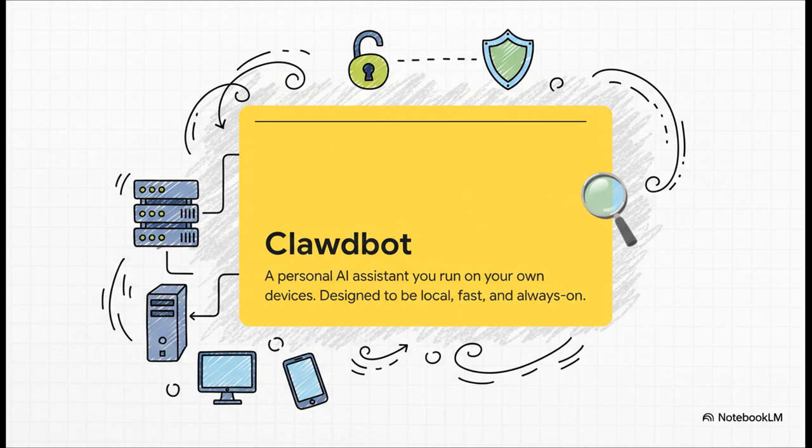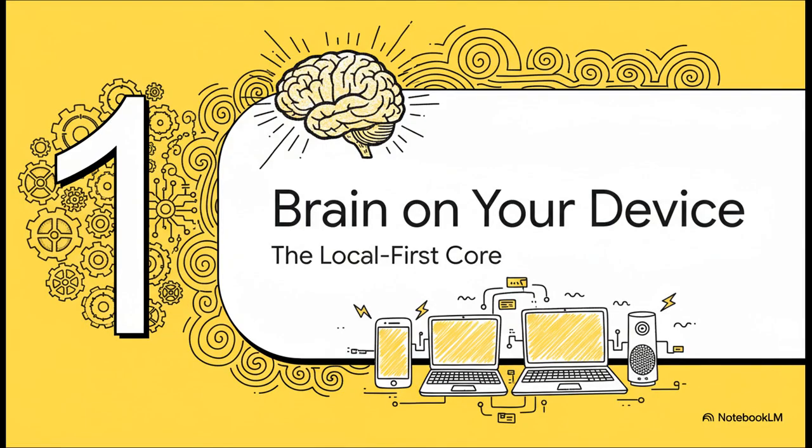So, what exactly is Clawdbot? Well, at its core, it's a personal AI assistant that you actually install and run yourself. See, unlike the big guys, it's not some service you're renting. It's software that lives on your computer, maybe a home server, on your devices, and this is the absolute key. It is built from the ground up to be local first, which means it's private and just wicked fast. To really get what makes Clawdbot tick, we gotta look at how it's built. This is where we get to the actual brains of the operation, which, true to its whole philosophy, lives right there on your machine, with you.